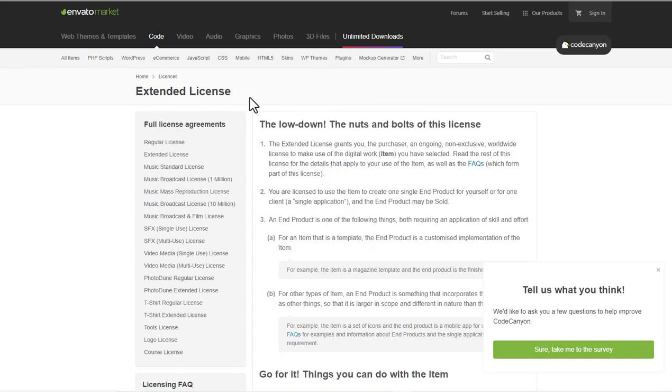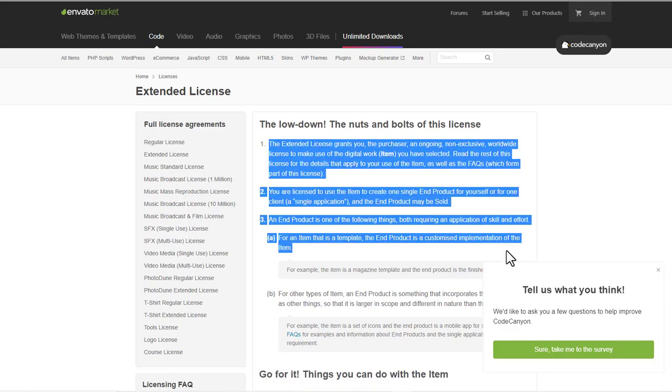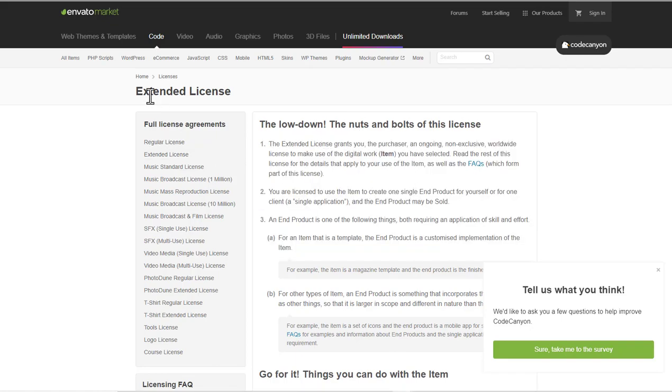So when I looked at the extended license, it appears that in their frequently asked questions section that you can actually sell this. So it allows you to sell this to others, but it doesn't allow them to then sell it because their extended license is $229. And according to the OTOs that I've seen here, they're offering you that several times, this unlimited reseller for about $69. And nowhere on here does it say that they're allowed to offer you the ability to resell this to anybody else. So I think there's a problem here with the licensing.